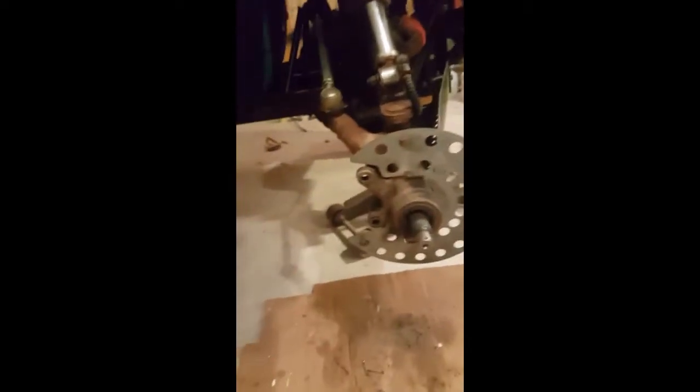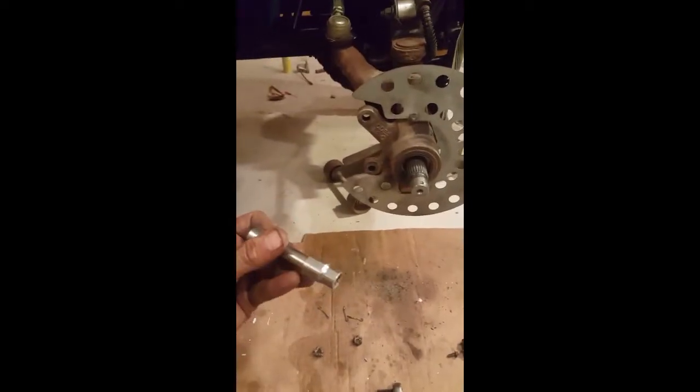As you can see, this heat shield right there is going to come off. I forget what size that is. Let's take a look at that. 10 millimeters. Okay, 10 millimeters. So I'm going to go ahead and pop them off in a little bit.